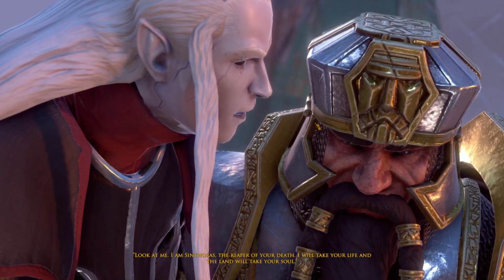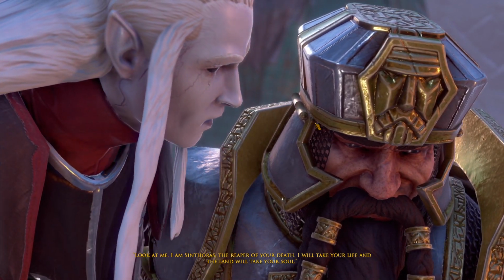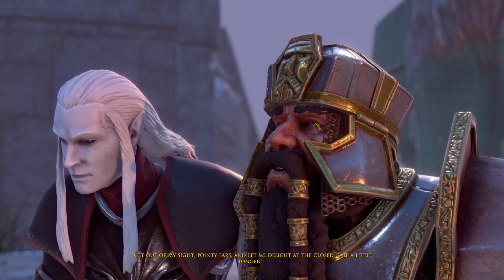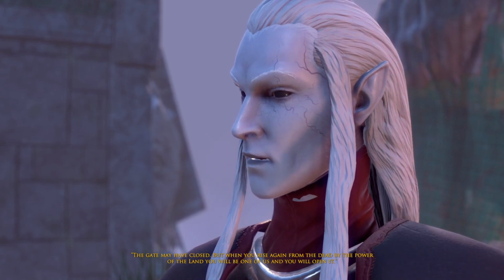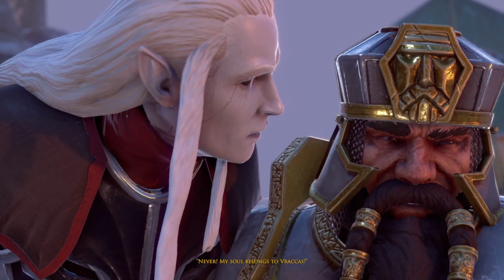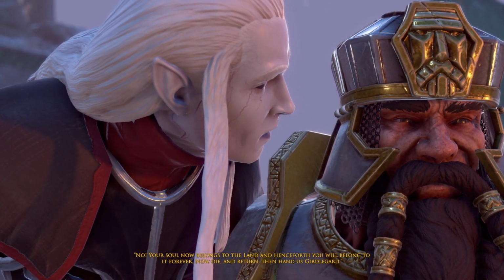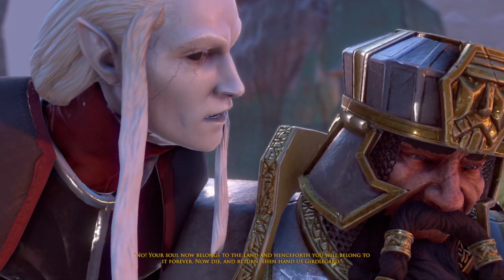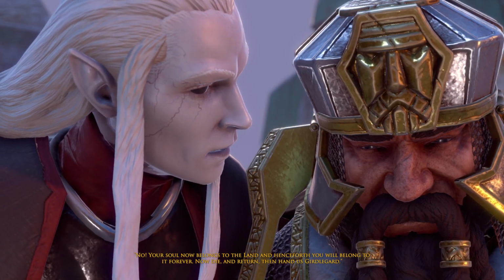Look at me. I am Syntharas, the reaper of your death. I will take your life, and the land will take your soul. Get out of my sight, pointy ears, and let me delight at the closed gate a little longer. The gate may have closed. But when you rise again from the dead by the power of the land, you will be one of us, and you will open it. Never! My soul belongs to Vrakas. No. Your soul now belongs to the land, and henceforth you will belong to it forever. Now die, and return. Then, hand us Girdlegard.